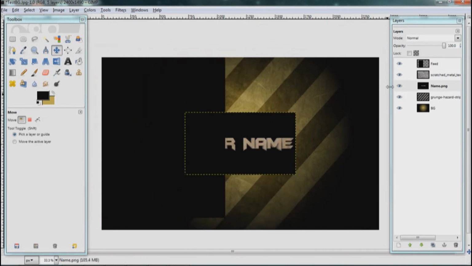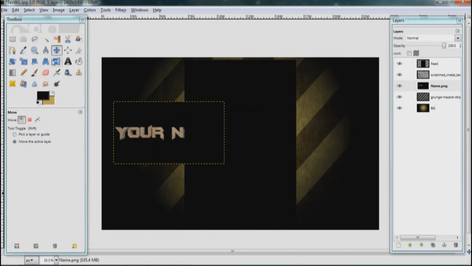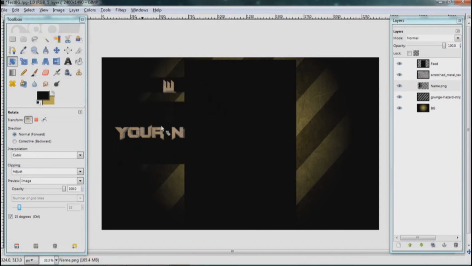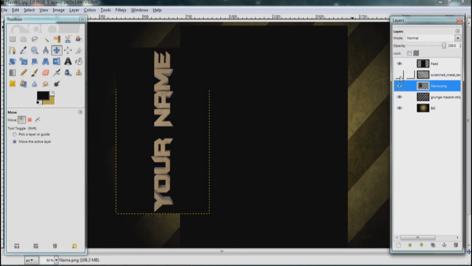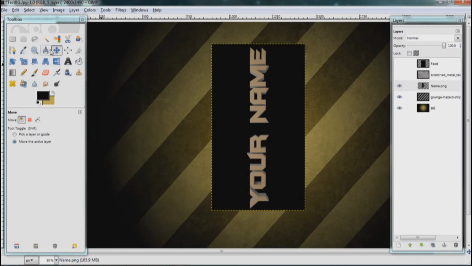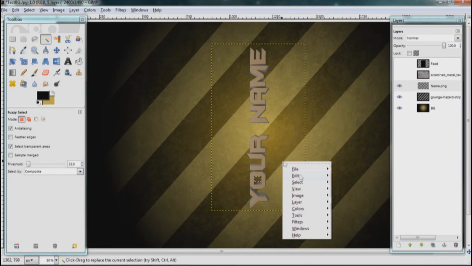Oh, here's a good point. See how I dragged the feed even though my layer was on while selecting this layer? If you check this little box, press Ctrl Z to move that back to its original position, you won't drag anything else accidentally, which is always helpful. So yeah, now we've got that, but we've still got this horrible black border around our name. So if we use our brush tool, select, delete, select, delete, select, delete, and we're done.